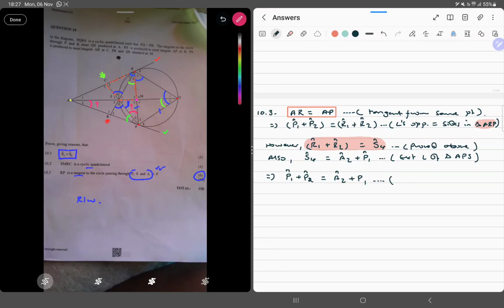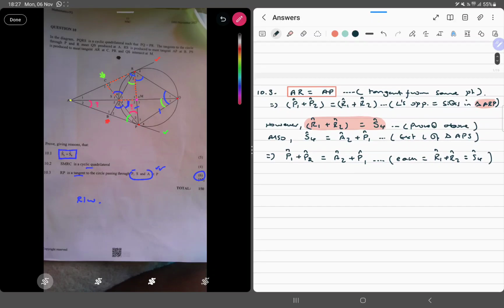Now what is the story here? The story is that we can say each is equal to R1 plus R2 equal to S4. Still a valid reason, because we're just trying to show them where the connection is sitting. Okay, so I forgot the cap. Please don't forget the caps. This is the notation that you need to make sure is out.